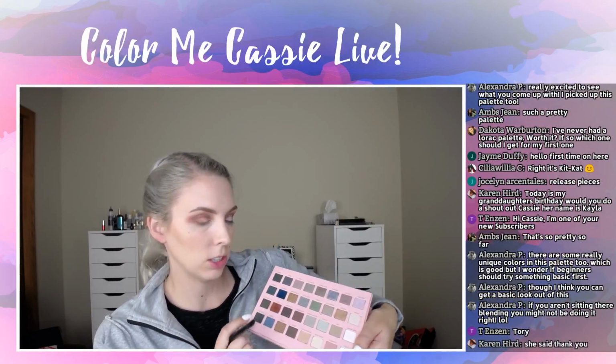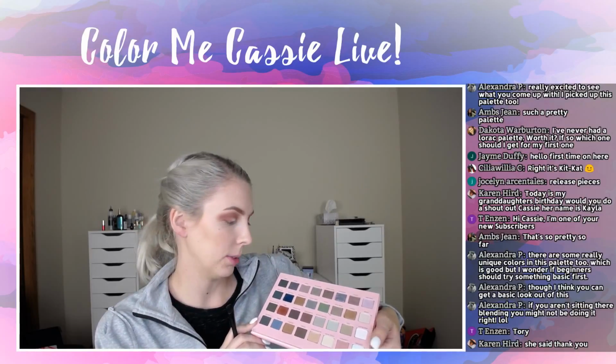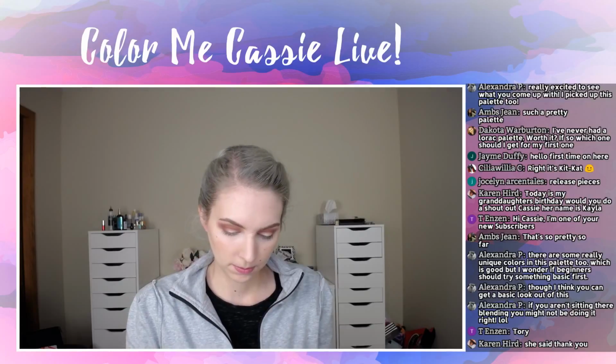Okay, I have to use the Peacock just because it's such a pretty color. I did use that before in my makeup tutorial that I was doing that came out blurry. But Peacock is just this color right here, and it's really, really pigmented. And I'm just going to place that on the outer corner, just patting.